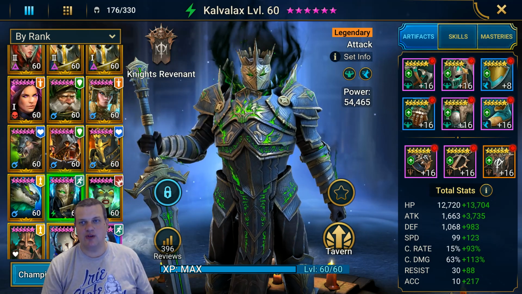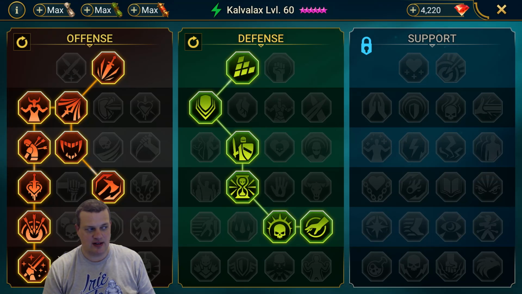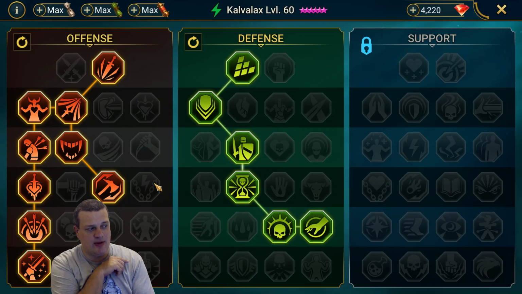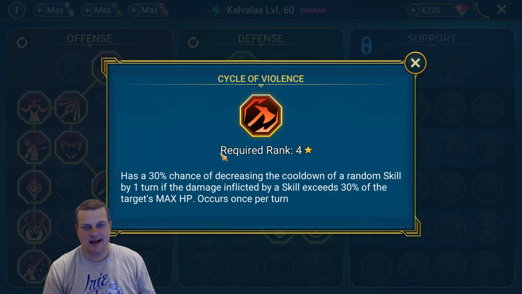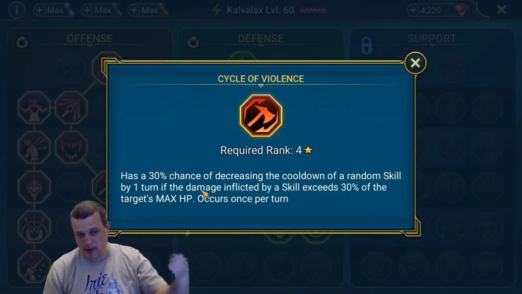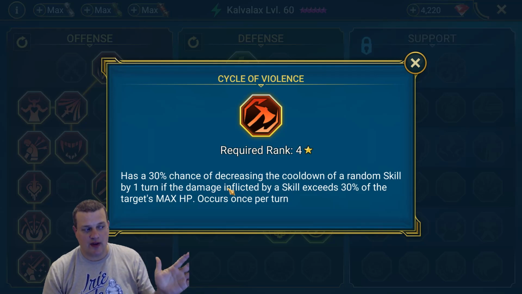But let's go through the build for him. First, we're going to look at the masteries, because they are Clan Boss masteries. I got him down on the War Master tree. And I don't mind because he's my damage dealer. I run an unkillable with 2 man-eaters, but I don't mind if he cycles through some turns. This probably isn't enough for him to proc, but I figured with his max HP ability, it might be enough to proc. That was kind of my thought pattern of this. Maybe I'm thinking completely off the wall and I'm completely wrong there. So let me know in the comments if I am.